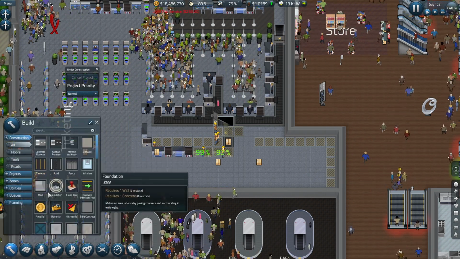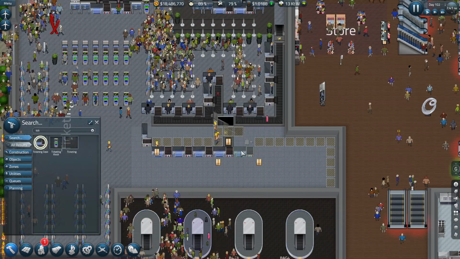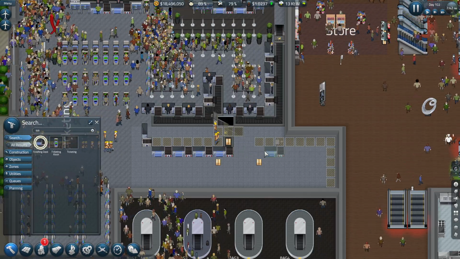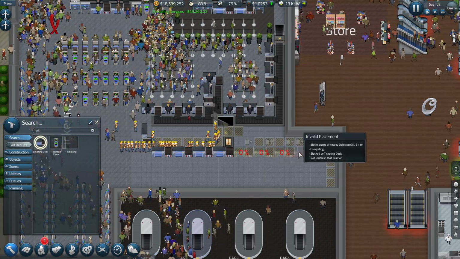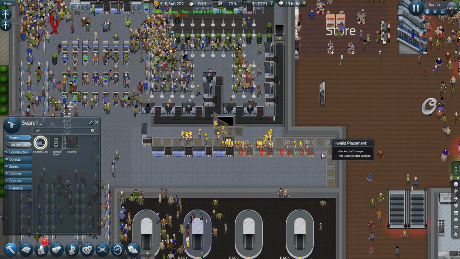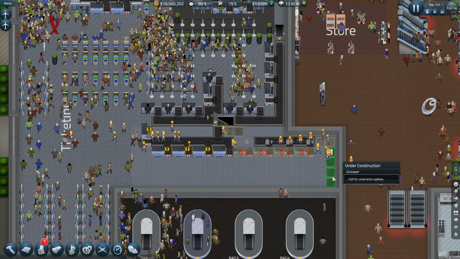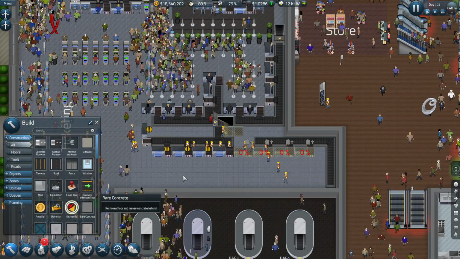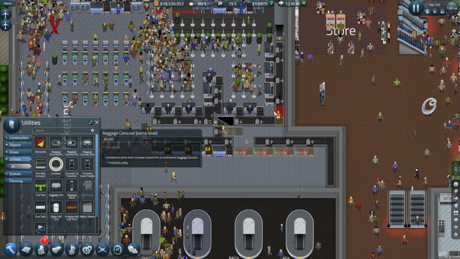And essentially what I'm going to do is I'm going to try and squeeze in this here, I think. Here. 1, 2, 3, 4. Oh, actually, I could just put 5 there because I have just one long row. Okay, this is going to work. I'm quite excited now. Okay, so what I'm going to do is I'm going to dismantle this and utilities and put a conveyor belt here.